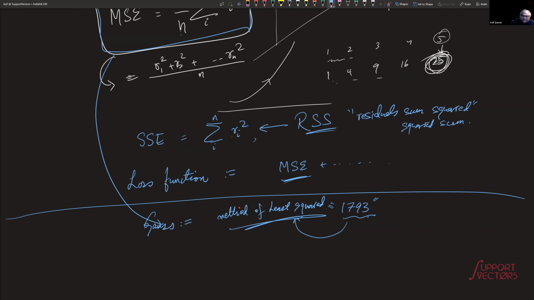Right? So this is it. He said that you need to minimize this. And if you can minimize this, you can do that. But he didn't use the word method of least squares. Another mathematician in 1805, Legendre. Some of you may have heard about him, Legendre of the Legendre polynomial fame.